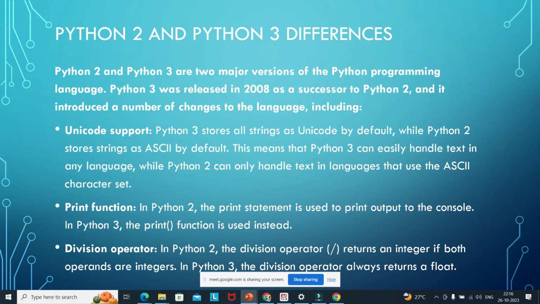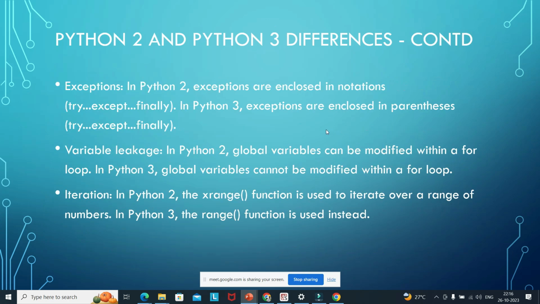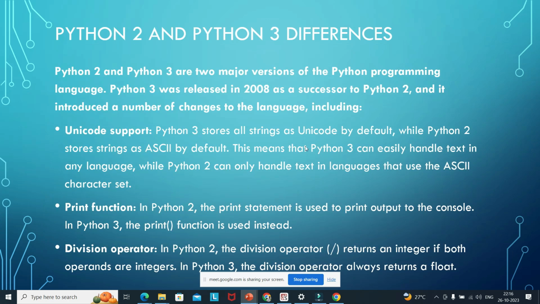Python 2 does not allow that, but Python 3 allows those symbols, because it's Unicode by default. Another difference is the print function. In Python 3, print is a function, but in Python 2 it's a statement.